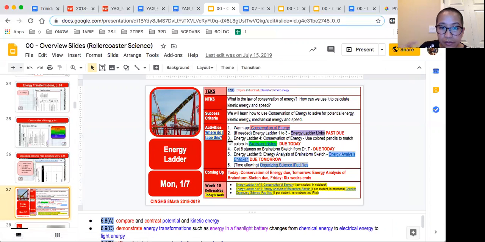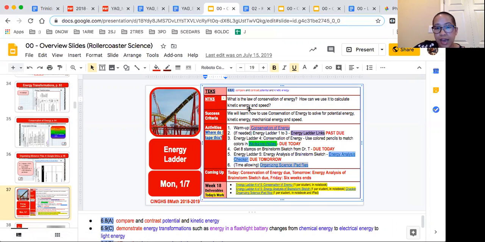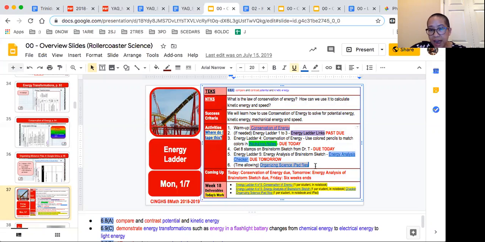So if I click on one of them, you'll see I have a standard template for each day. And on each day, the agenda includes the objectives and the need to knows that go with those objectives. So at the beginning of each class, I have a student class officer who's a facilitator, who will read out loud with emphasis this section of the agenda. So basically they'll go over what the need to knows are, what are the success criteria that go with those need to knows, and then they'll walk through the related activities and how to access them in our class website. And then they'll say what's coming up.